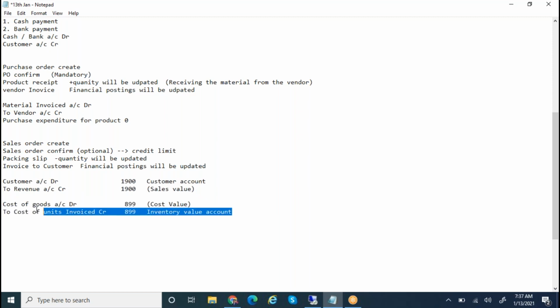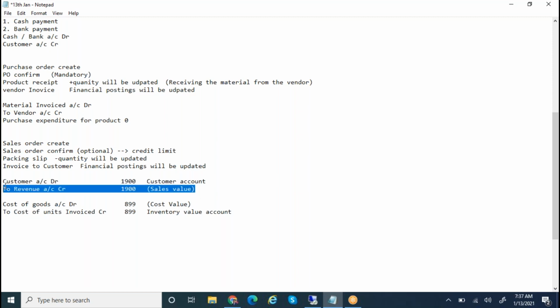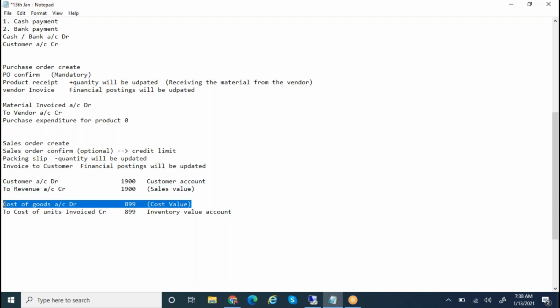Actually, this inventory value will be calculated at the end of the month, and they will post it manually. In small kinds of ERPs, they will not do these inventory calculations. But in global ERPs, very big or large ERPs, they will follow it. This is the sales value. This is the cost value. So the difference between these two is the profit. Understood? Any doubt here?